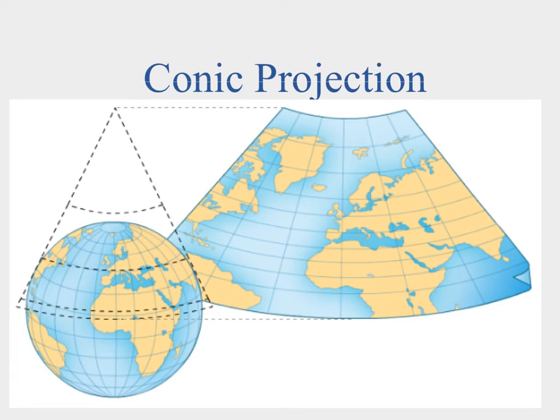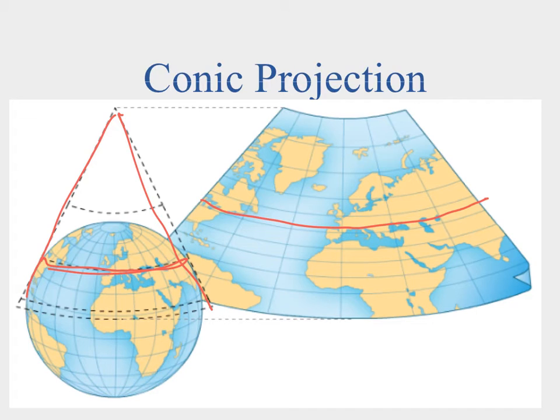Another common type of projection is a conic projection. A conic projection is what we get if we took a cone of paper, and here you can see where its shape is, and it's just laid over the globe, and then we project the image onto the paper that way. What you notice is where it's contacting the globe, so we're going to see that line right about through here, is where it's going to be super accurate.